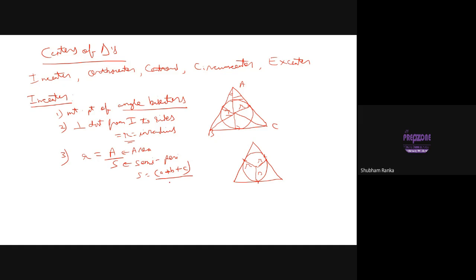Now again, everybody remembers this formula, but what they don't remember is that it is valid for all geometrical figures. It's not only for triangles. Even if you apply it to a parallelogram, a rhombus, any geometrical figure, even a trapezium, r equals area by semi-perimeter will always hold true. So just keep that in mind, because you may be able to apply this in some question even if it's not a triangle question.